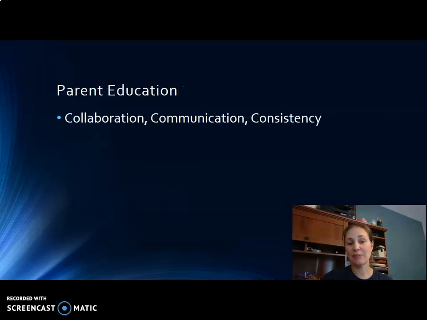Parent education, to collaborate, to communicate consistently, all very essential to your success and for your students' success in and out of the classroom. You want to develop a good relationship with parents, with families, to collaborate, to provide consistent responses to behaviors at both school and home. Because that can really help increase the effectiveness of the other interventions that are overlapping, for a more holistic response, strategies that really target from a lot of different directions for increased effectiveness.